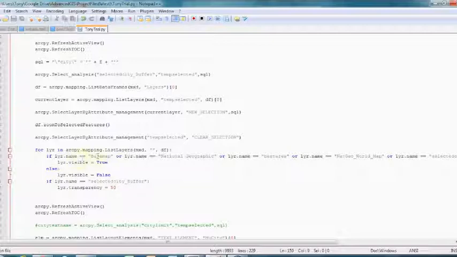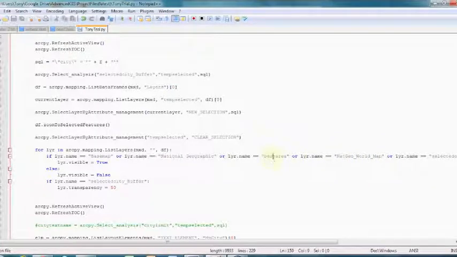So the ones that we decided we want to have visible are our base map. And the base map had a couple of sub layers, and in order to get it to work, we had to say that we wanted the National Geographic, which was a sublayer, as well as the Nat Geo World Map, which was also a sublayer. We had to say all of those were visible in order to get them to actually be visible in our map.